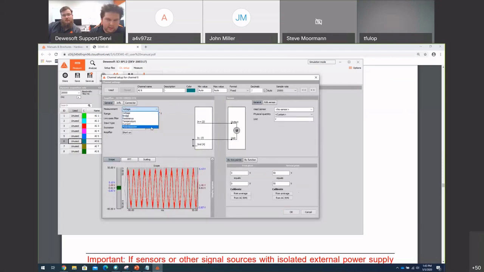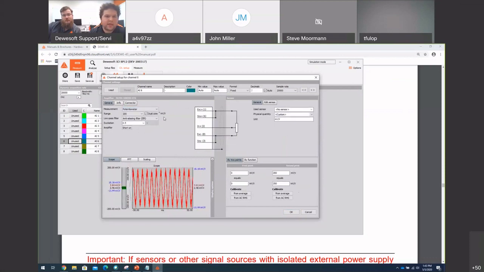Here we go, we're doing this on a series at this point, and then we have the potentiometer specifically. It shows the same kind of wiring diagram you can see right here on the screen. Excitation plus and sense plus are jumped together on one side. Excitation minus and sense minus are connected to the other. Then input plus is right in the middle of that particular device. Then you can set up your scaling information.